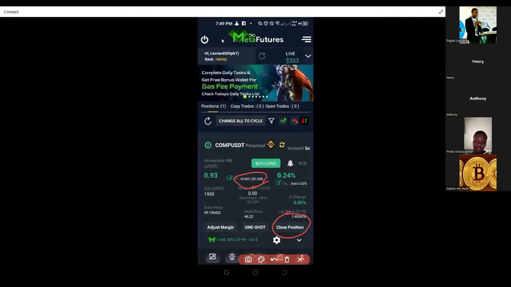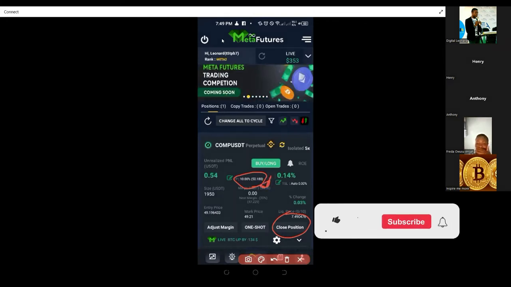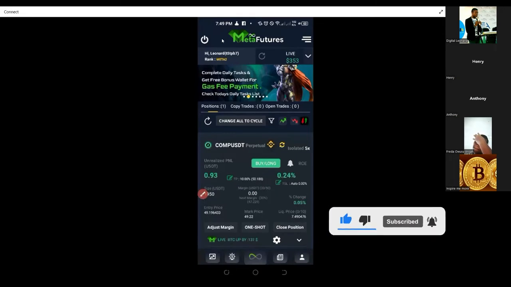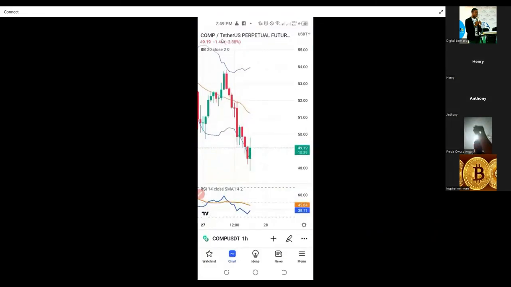But let me leave it. I'm sure that this market will definitely go in my favor. And when it hits $50.18, I am sure that it should definitely close the trade for me. So yes, it will close automatically because the take profit has been set already. And that take profit is what I showed you on the screen here.